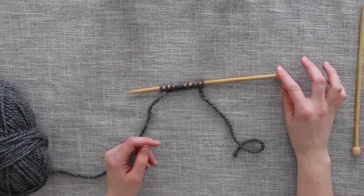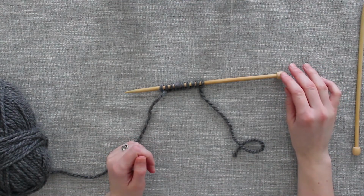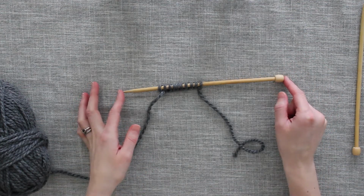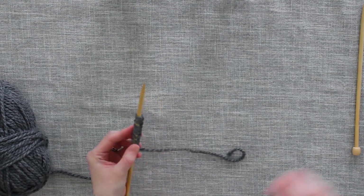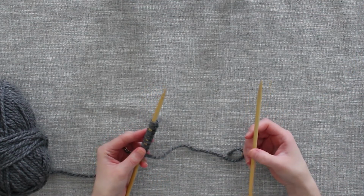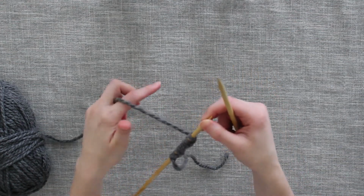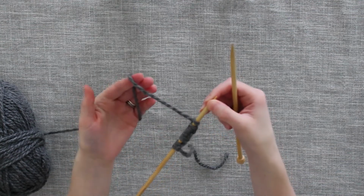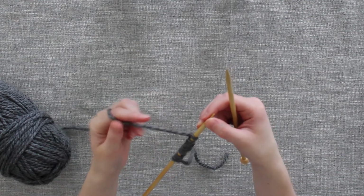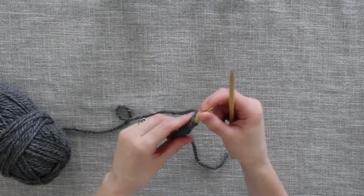Now that you have cast on the stitches necessary for your pattern, you can begin to work the knit stitches. You will pick up the needle that has your cast on in your left hand. You will then pick up your second knitting needle in your right hand. To begin, you typically want to tension your working yarn in your hand such that it's easy to keep the yarn flowing in the same tension.